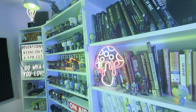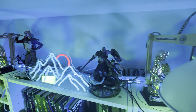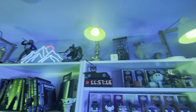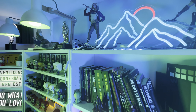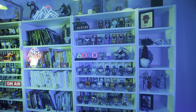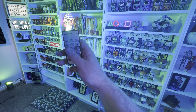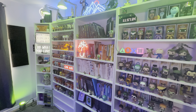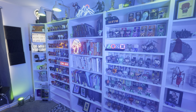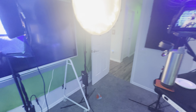Just to give you an idea — you don't ever see this — but up here there are lots of cables, power, and everything like that. All these color bulbs are Philips Hue bulbs, and there's a Philips Hue strip behind there as well. We have tons of Philips Hue bulbs all around the house just to add color. Here's the control for these side lights — when I turn it off you can see there's less color, but turning it on definitely fills it out a lot more.